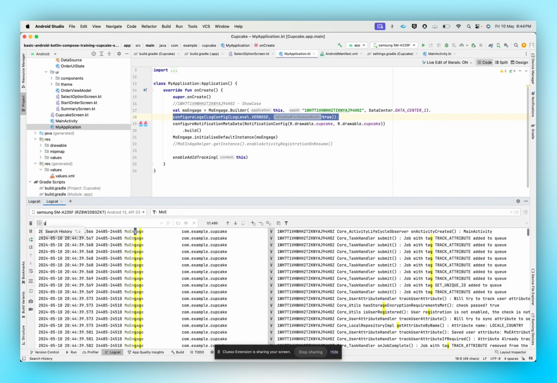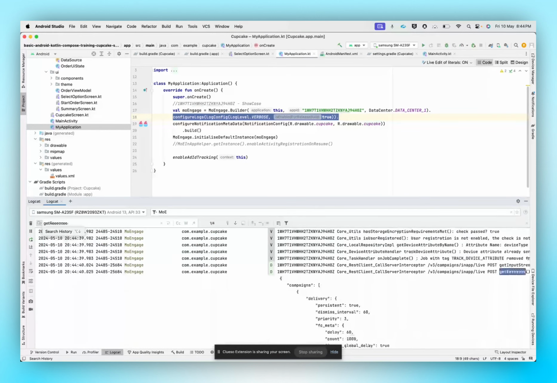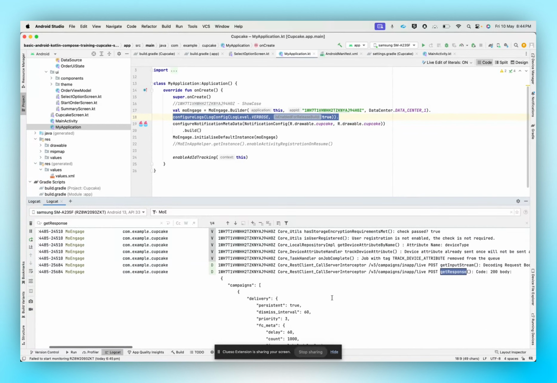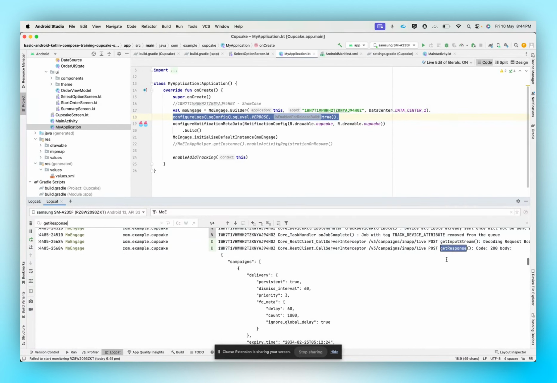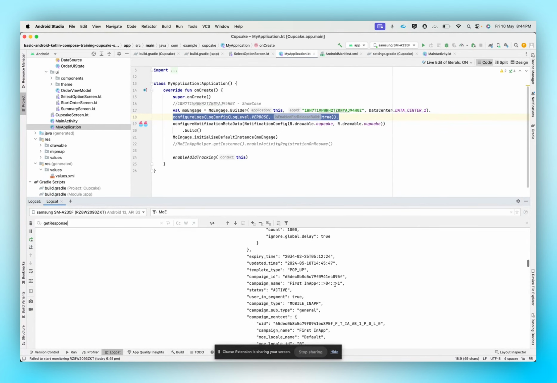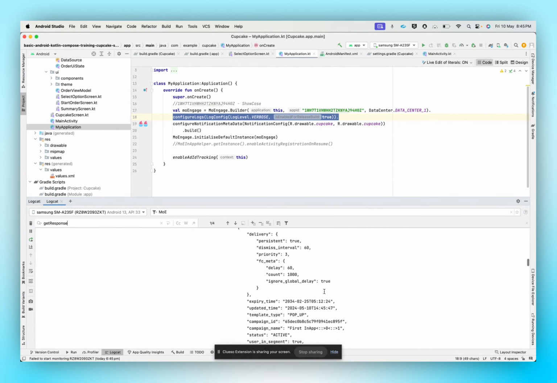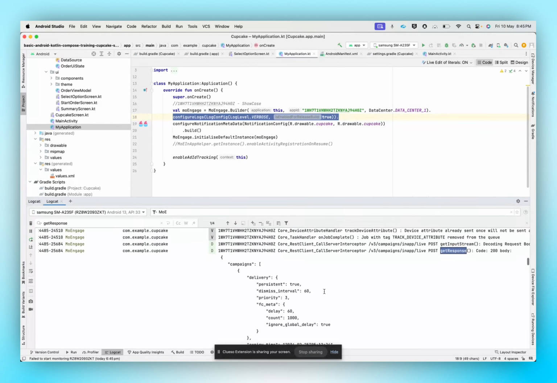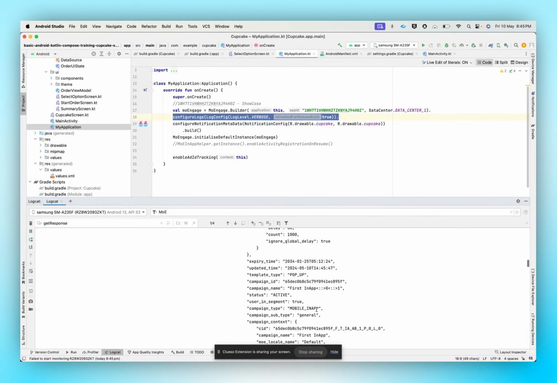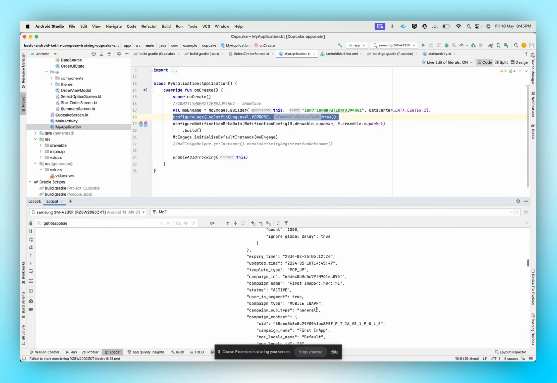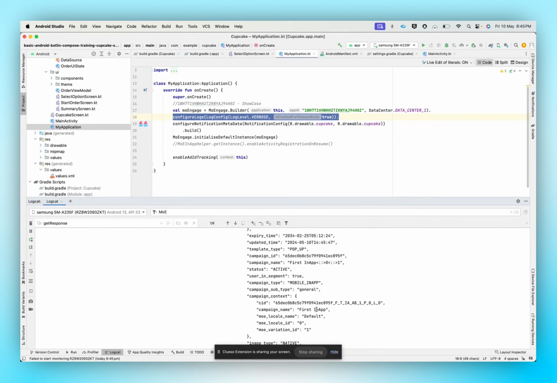As I reopen the app, there's a specific line to look for: Get Response. This line will show a 200 response code, indicating the in-app call has been made to inapp/live, and you will see the in-app messages that are valid for this user. Once the app is opened from the killed state, the in-apps are synced to this user's device. Killing and opening the app is the simplest method to sync the in-app messages.